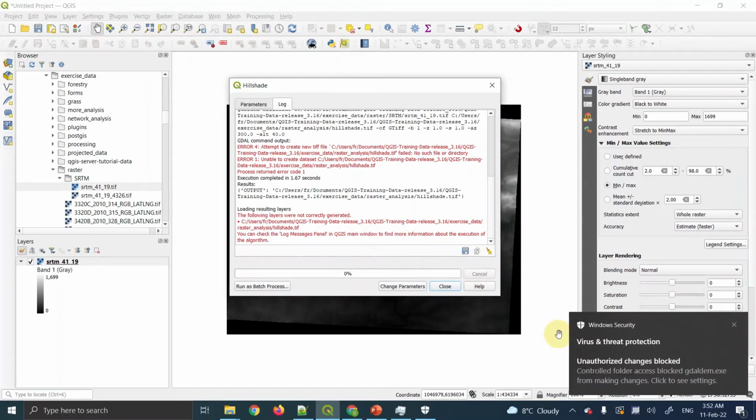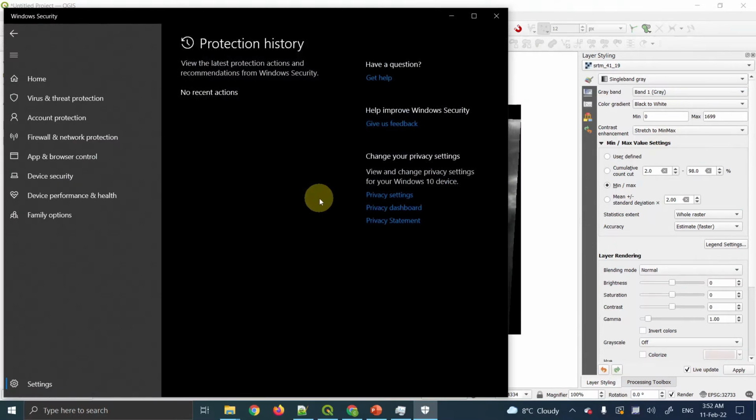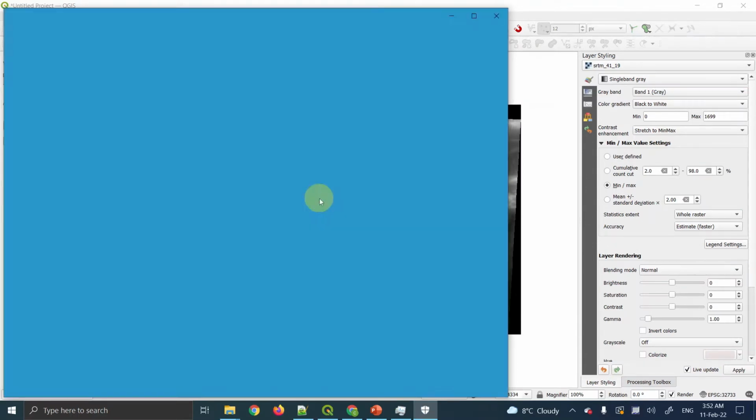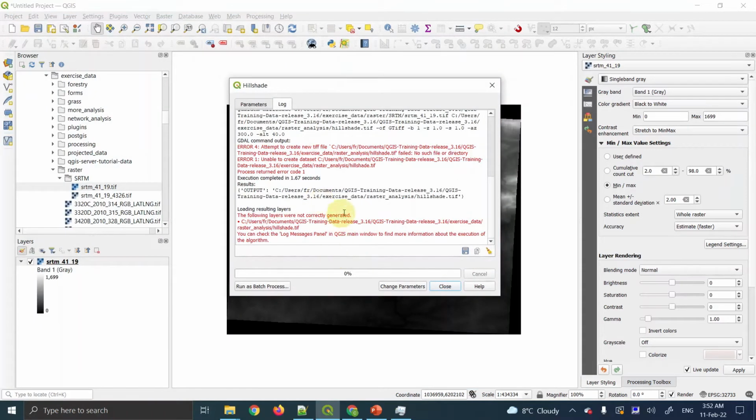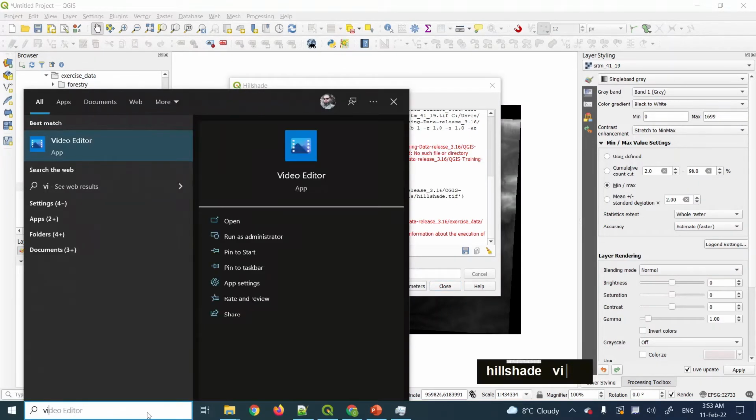again the same problem, that Windows security is stopping the program from making changes. So I'll click again. This time the protection setting is closed, so you can open it from here.